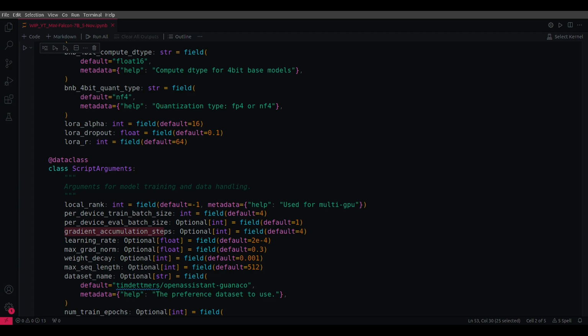Instead of immediately updating the model's weights, keep the gradients in memory and repeat the previous three steps, that is, forward pass, compute the loss, backward pass, for gradient accumulation steps number of mini batches, adding the new gradients to the stored gradients from previous mini batches. And once all the gradient accumulation steps mini batches are processed, update the model weights using the accumulated gradients.